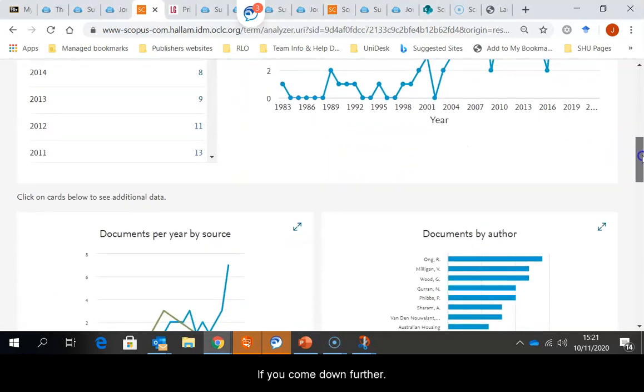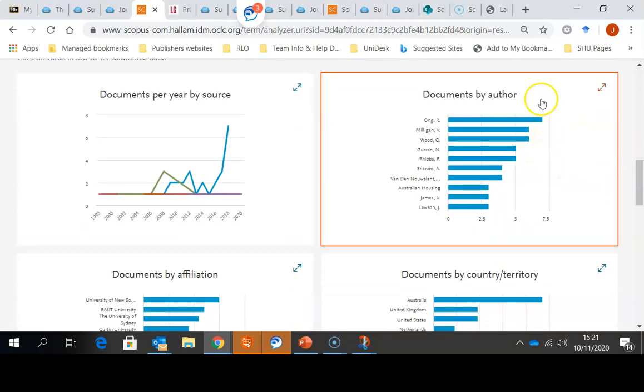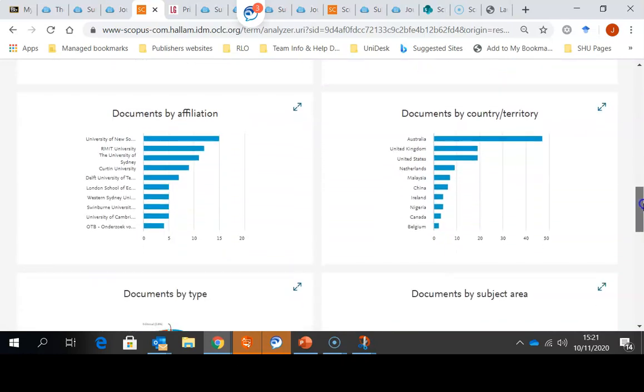And if we come down further, we've got a table, a graph that shows the authors that are writing in the subject area. So you might want to follow up and see what other articles these authors have written. They might be on the same topic.